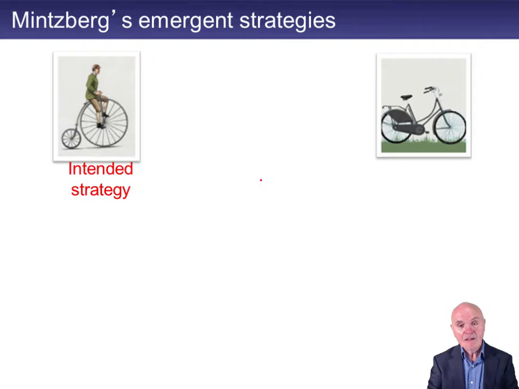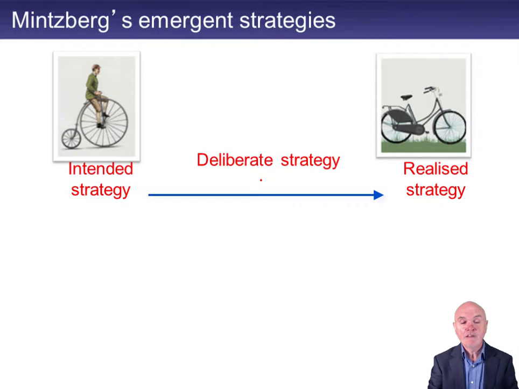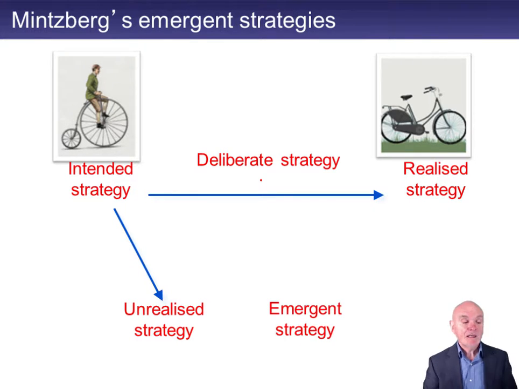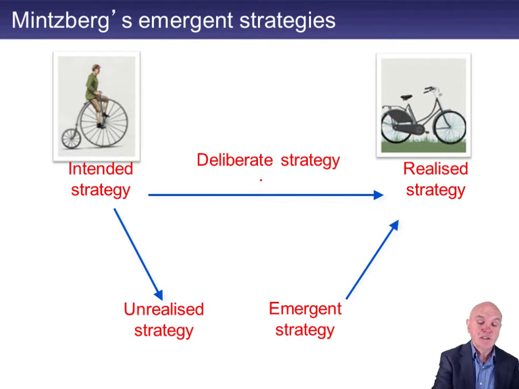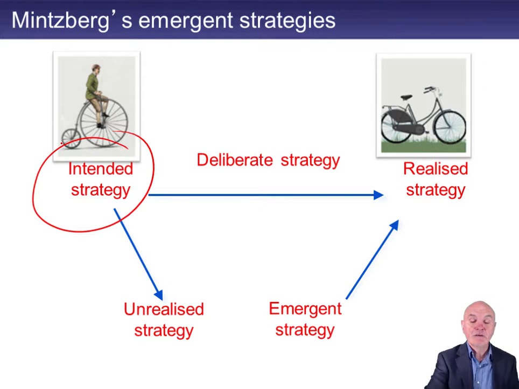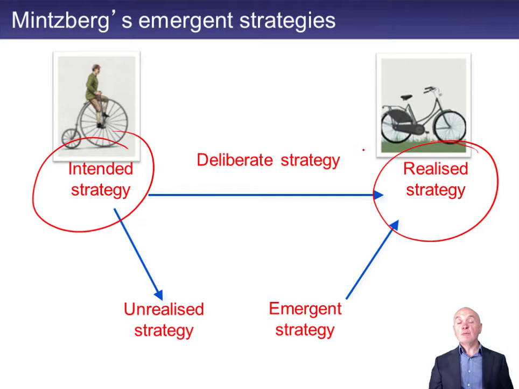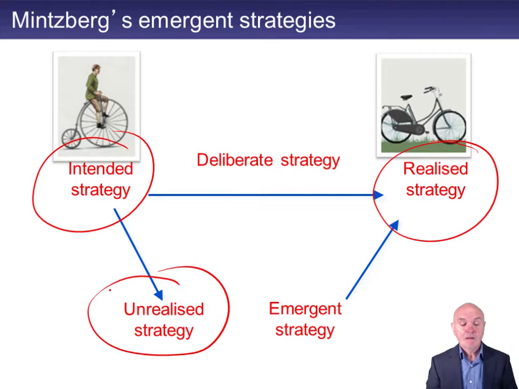This, again, is going to be familiar to you. It is simply saying that the plan you first thought of, which is here called the intended strategy, is rarely going to be the plan you end up doing. It's rarely going to be realized fully. What will happen is, as time passes, you're going to drop some ideas. Maybe you discover they were wrong, too expensive, too difficult, too risky, and therefore you just quietly drop them.